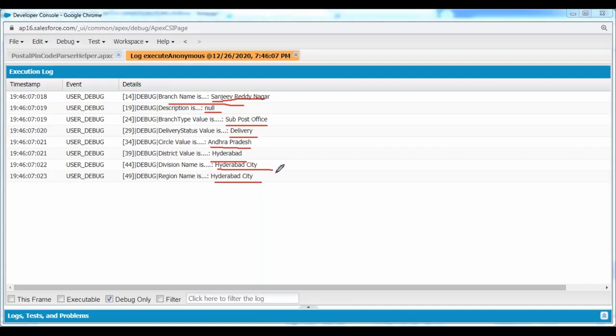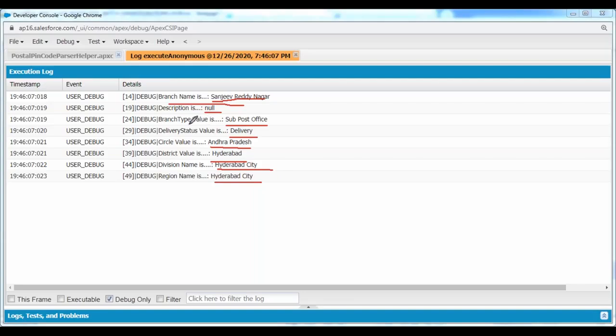That possibility is available. Here I'm showing it in this debug log file, and the same thing we can store in our database also. The same thing we can show on a Visualforce page, wherever you want, depending upon your application requirement. This is how we use the JSON parser class to parse the JSON content from starting to ending, so that we can represent that data on our Visualforce page, or pass it to another web server or web services, or store it inside your database. Wherever you want, you can do that. That facility is available inside it.